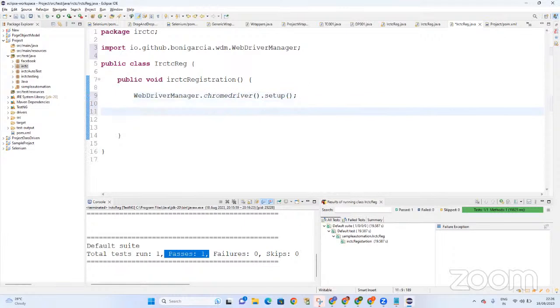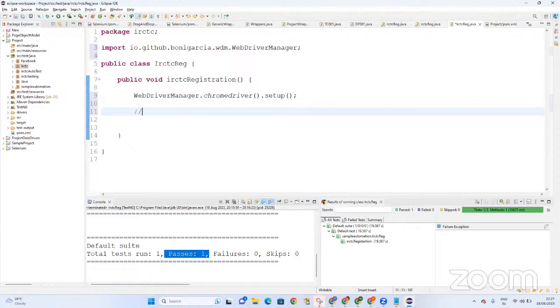So once we are done with this, as I said, the Selenium library is having multiple classes with different methods. By using those methods, we can automate the web applications. So first thing, we must create an object for the class where you have the methods which we can use to automate the web applications. So right now, the methods we are going to use are in the ChromeDriver class.